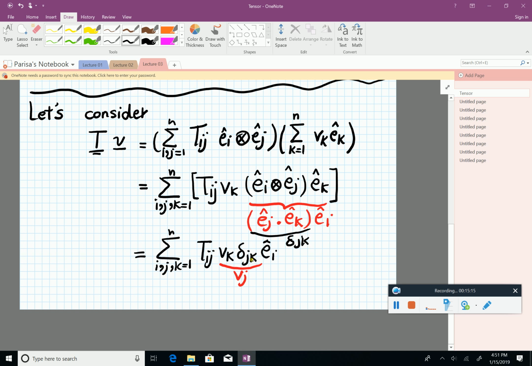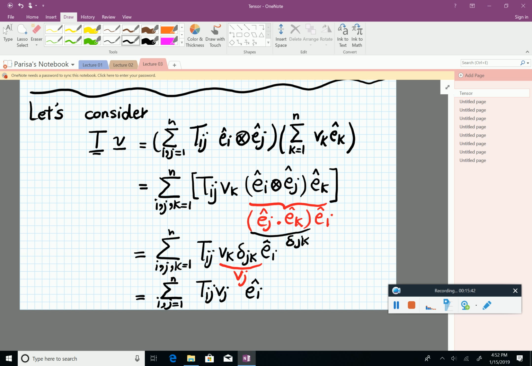So basically, here we eliminate k in a way. We don't need it anymore. We don't need to sum over it, so I can just remove it from the summation. So I have just T_ij v_j e_i.